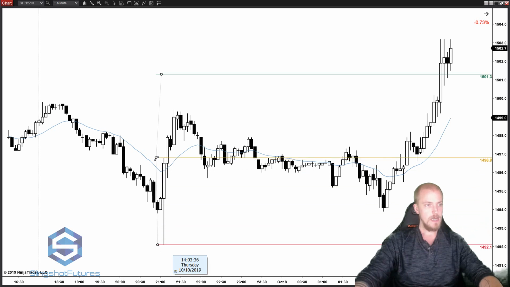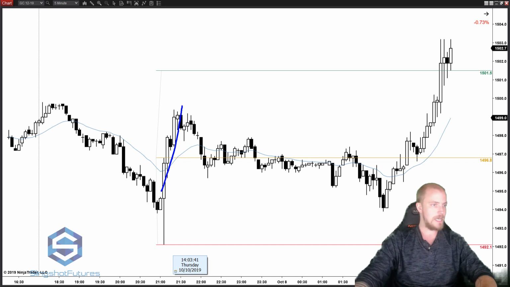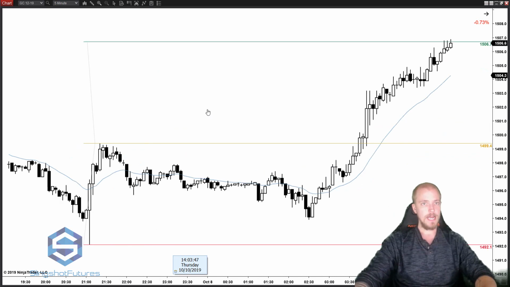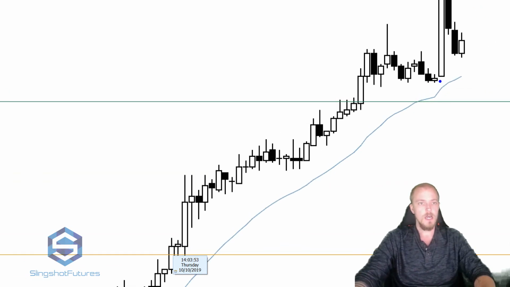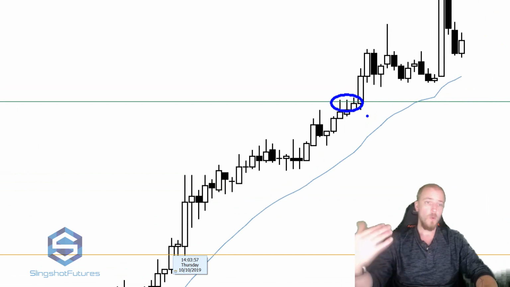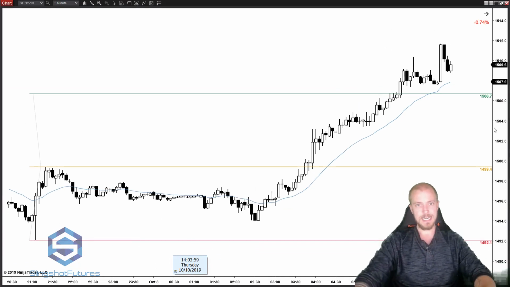This guy right here. But like I said earlier, realistically, this spike didn't stop, right? It just kept going. It never even broke a candle's low until way up here. So this whole spike up could be the measurement, right? And that means that we're looking for upside objectives, in this case at 1506.7. Now, there wasn't much of a response there, to be fair, but you can still see, look at the amount of profit taking that took place on those wicks. Once the market broke back above it, then it kind of kept going along.